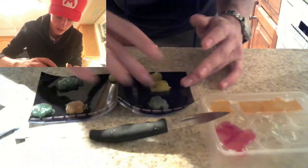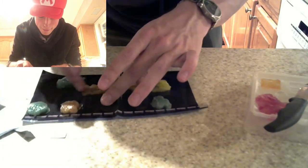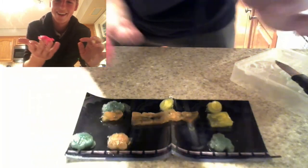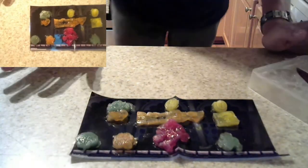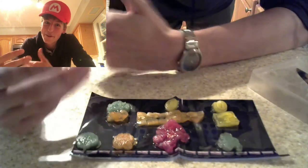We're gonna put the coin block right there. Don't you love it when you have a whole strip of blocks? Mario took one too many mushrooms and he's seeing some crazy things. These blocks are not falling together. And finally, we're gonna cut out Mario — I'm kinda hoping Mario looks the best. Mario, man, he's gotta be, right? Oh! Oh no! Mario! What happened? There we go! It's-a me, Mario! Yahoo! That looks like garbage. Obviously these did not turn out so great — that was partially my fault for not reading the instructions.